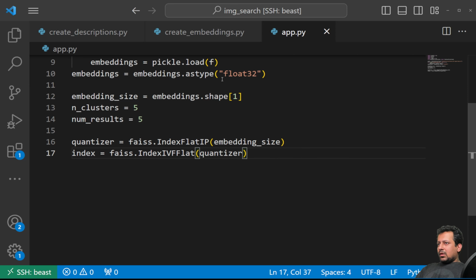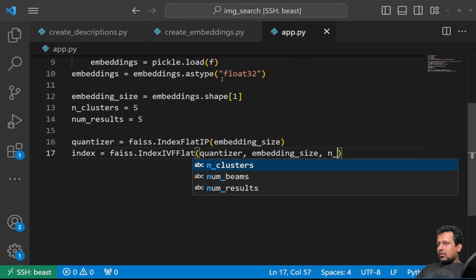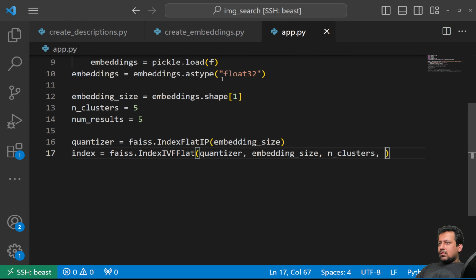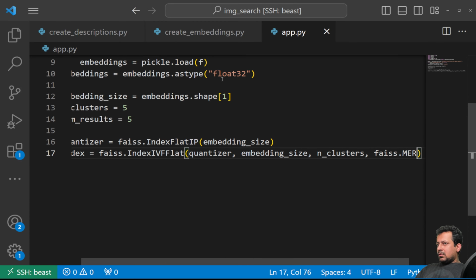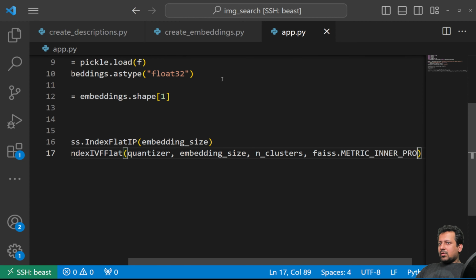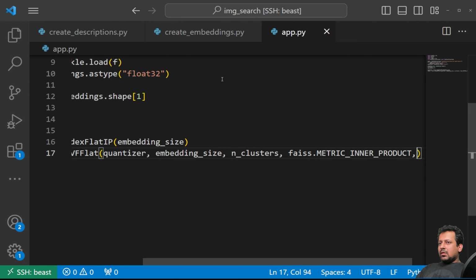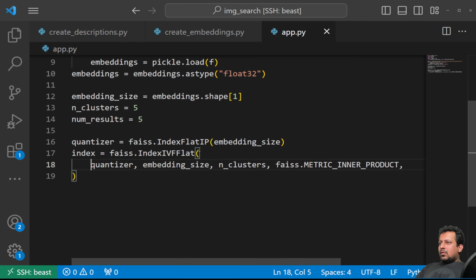Here we'll have the quantizer, embedding size, number of clusters, and the FAISS metric. FAISS dot metric inner product. Okay, I think it looks good.